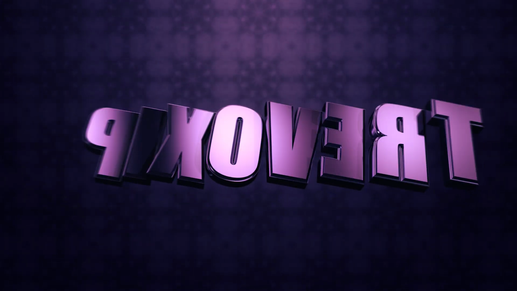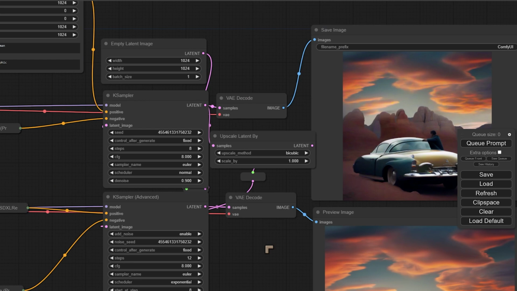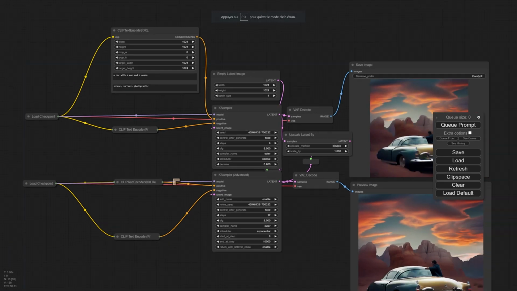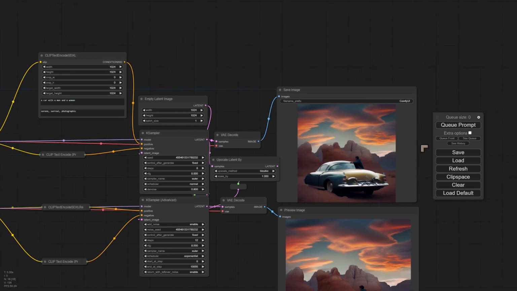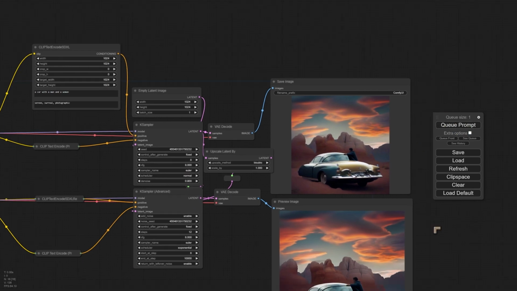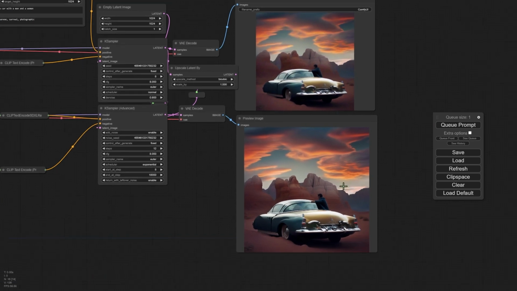So yeah, this is my own particular workflow. And what this one does, it does exactly the same thing. We've got the positive, negative prompts, collapse some of these, and then we've got two samplers. But my workflow is kind of running from top to bottom, whereas the other one was from bottom to top. With this one, we're seeing the base model here. We're seeing the refined model down here.